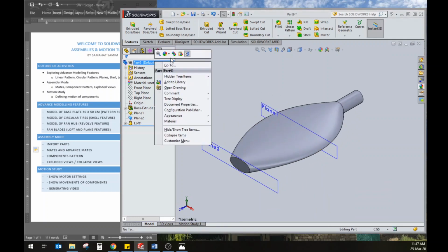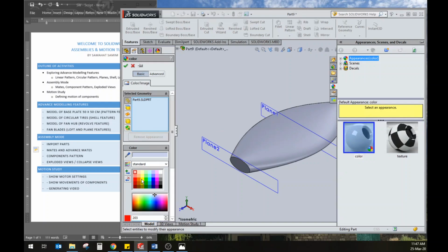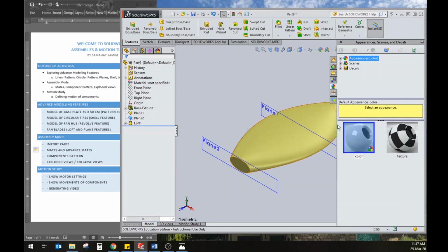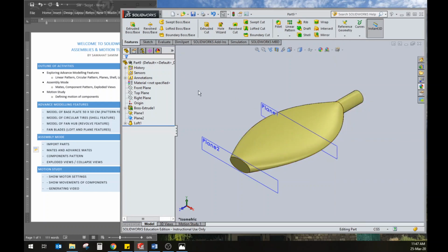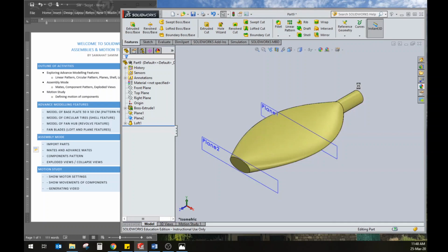And then let's give it a color. Right click on this and click on appearance, click on part 9, and here let's give it a color yellow and click OK. So this is how I made the blade using the loft command simply. And I made sure my shaft here has a 5 centimeter diameter so I can attach it with the hub. So let's save it again in the same folder called blade. So this is the blade part, and we are happy with it. Yes, the blade part is done.